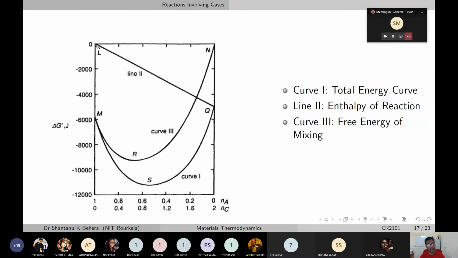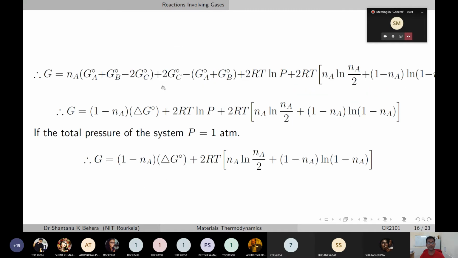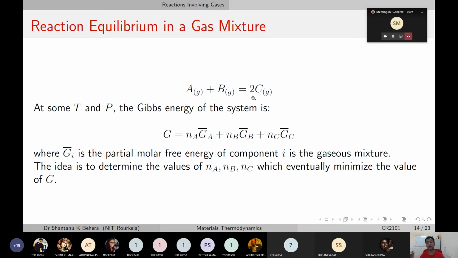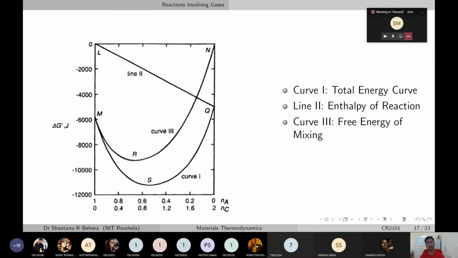But as you move along the reaction coordinate, that means if you proceed the reaction to the right, more and more A and B are reacting to form more and more C, then this line is actually increasing. Increasing meaning increasing in the negative direction, because perhaps the reaction we are talking about is an exothermic reaction, right? So del G or del H is negative, and since there is no effect of del S, del G therefore is negative. That's one of the reasons this curve is coming down here.